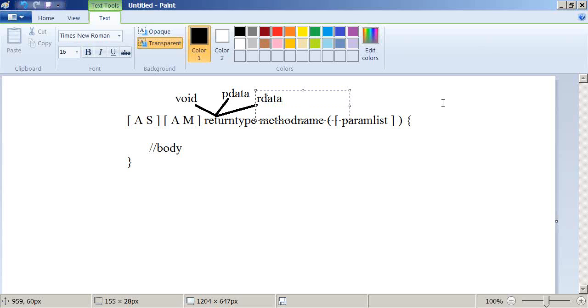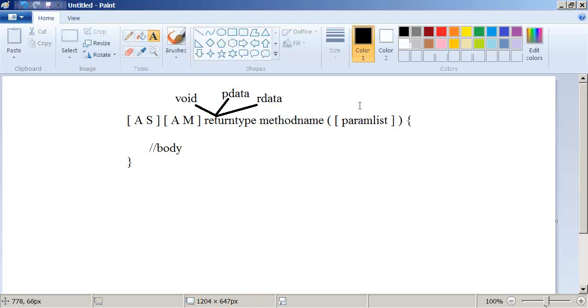Generally, a method is nothing but some kind of operations. When a method completes its execution, it can return data or it cannot return data. Yesterday, whatever methods we have seen, no method returned any data. Simply I have taken void. What is the meaning of void here? Void is nothing but this method is going to perform some kind of action, but it is not going to return any data to its caller, right?